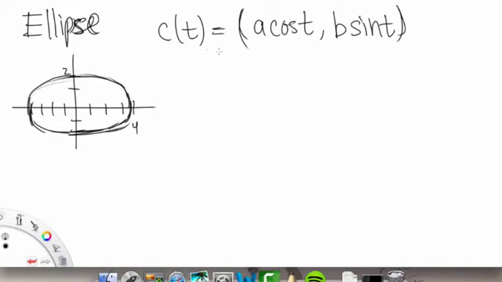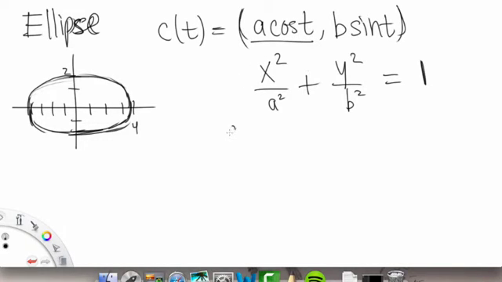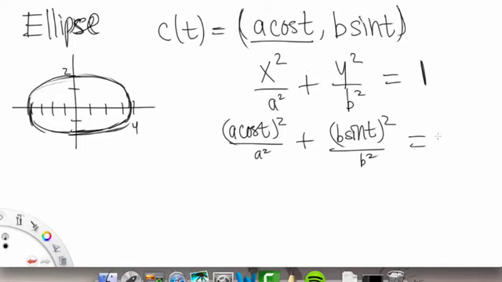So what we have is this, and the equation for an ellipse is usually x squared over a squared plus, well, not b, sorry, y squared over b squared equals 1, I believe. Yeah, so something like that. As you can see here, the parameterization makes sense, because when you plug in this for your x value, you get (a cosine t) squared over a squared plus (b sine t) squared over b squared equals 1.